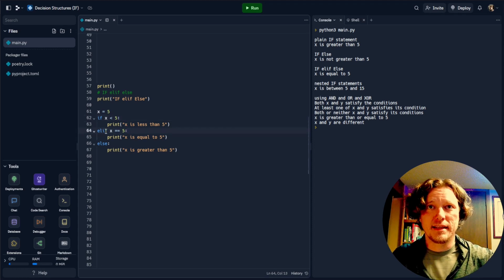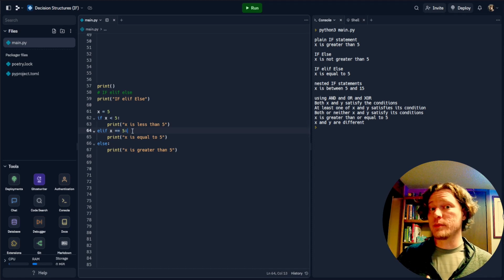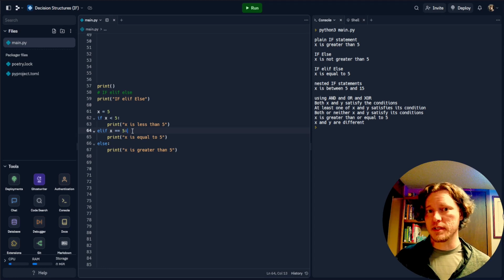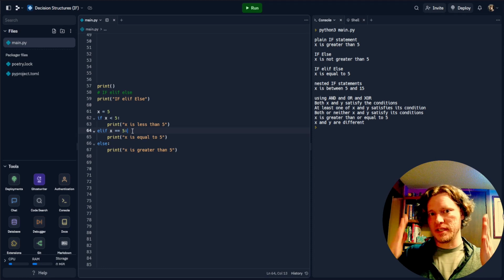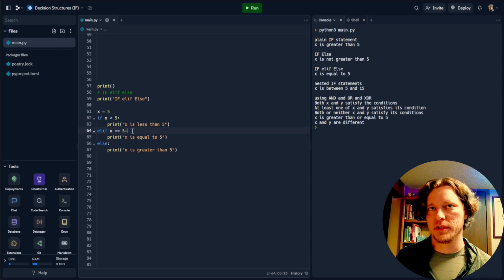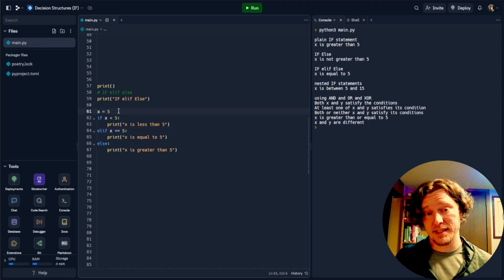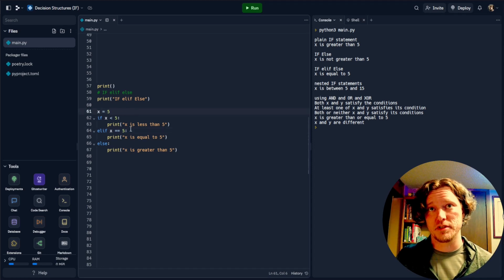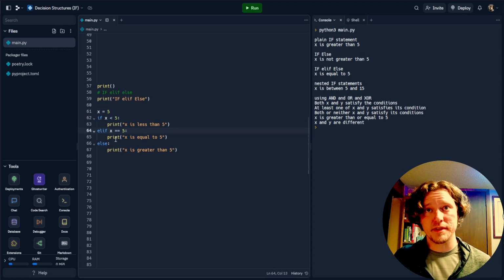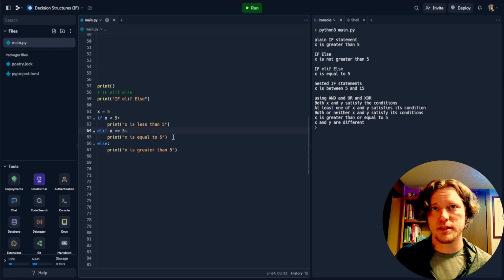So elif, which is Python for else if, x is double equal sign, doesn't mean the assignment operator, which we talked about previously. This is the is it equal to, is the left equal to the right symbol, double equal sign. Is x equal to 5? Well, yeah, because we just assigned it equal to 5, so it better be. We only just did it, right? It hasn't had a chance to change yet. So if it is equal to 5, we'll print x is equal to 5.